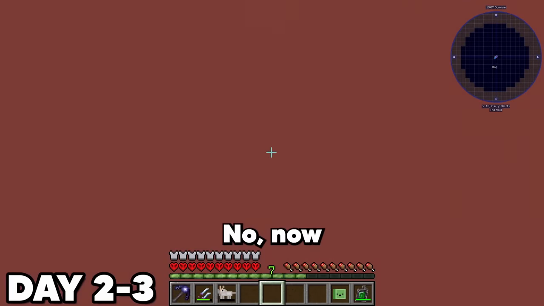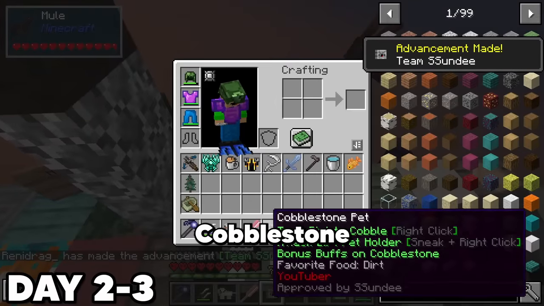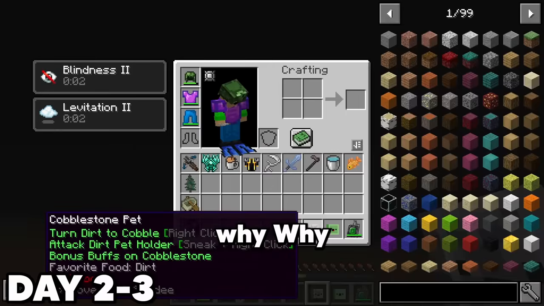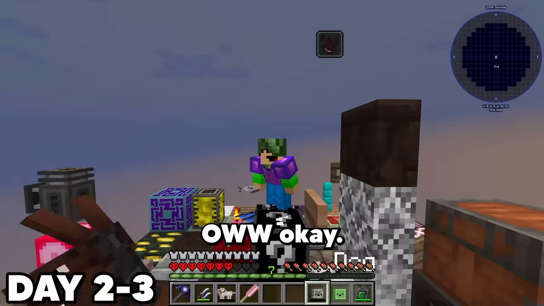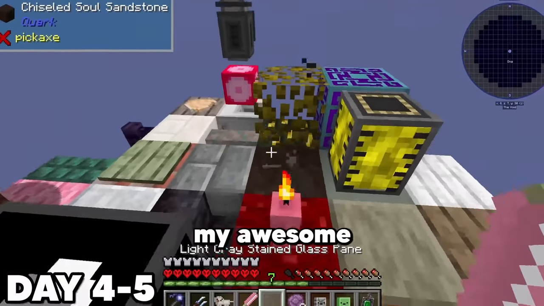No! Now that my beloved beach float is gone, I needed to find someone else to love. Cobblestone pet! YouTuber approved by Sunday? Whoa, why am I flying? Excuse me? Ow! Okay, cobblestone pet. Our base is coming along pretty nicely, and I got my awesome flippers on.